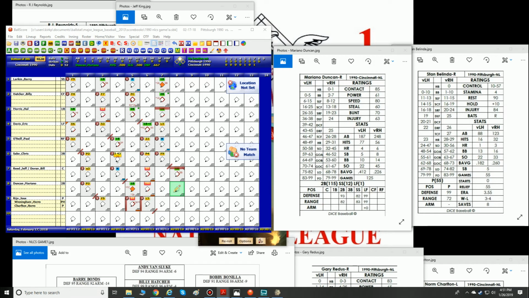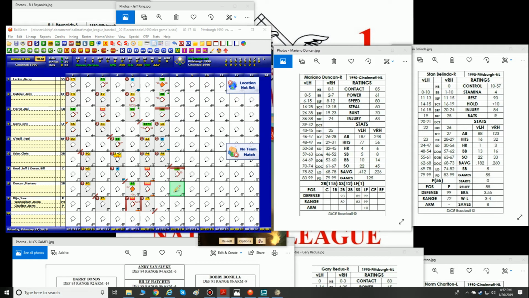Stealing bases. Hit and run, squeeze, sacrifice, and bunting. Advancing runners, pitcher stamina, ballpark, special notes.